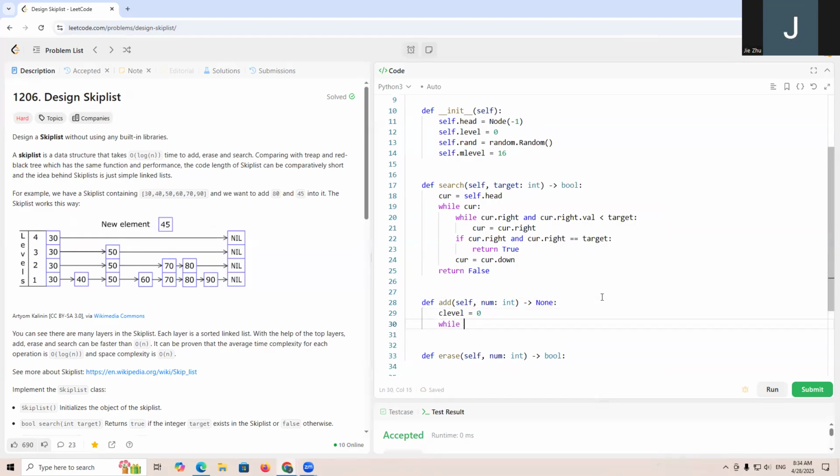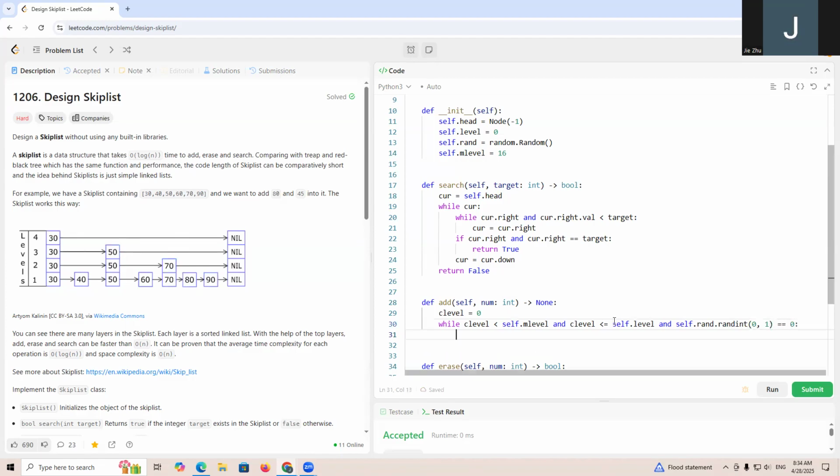So we use a probability: while current level is smaller than max level, and self.random.randint(0, 1) equals 0, then we're going to have the current level increase by 1, plus equal to 1.